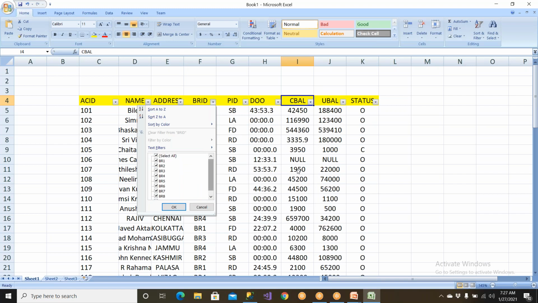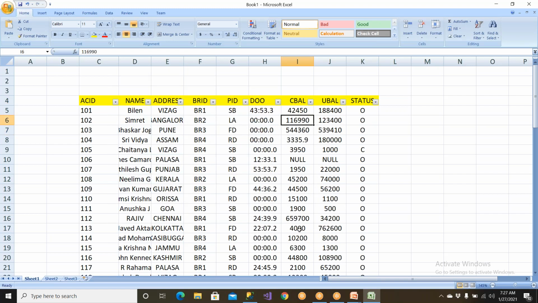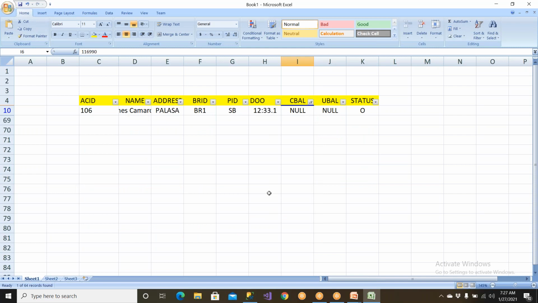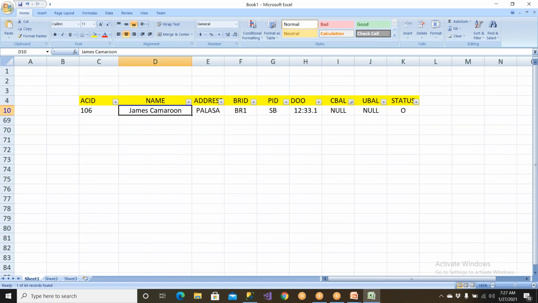If you have thousands of rows, I cannot scroll down, right? I cannot scroll down here. Simply, I can apply a filter. I go there and see, is there a null value? Yes, there is a null value allowed. If you wanted to get the null record, you simply unselect all the values, come down, and check this. You should be able to get the null value, right? So this guy is having a null value.